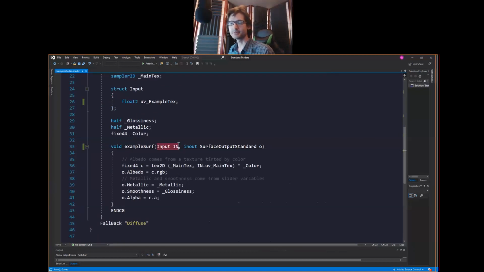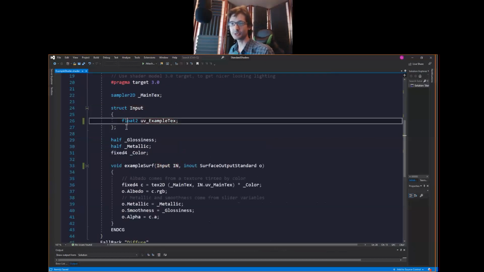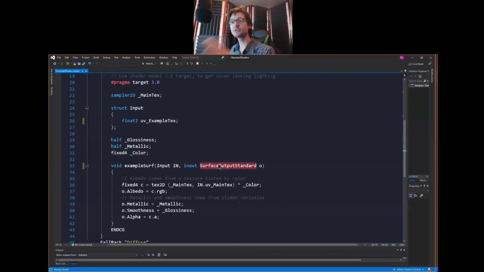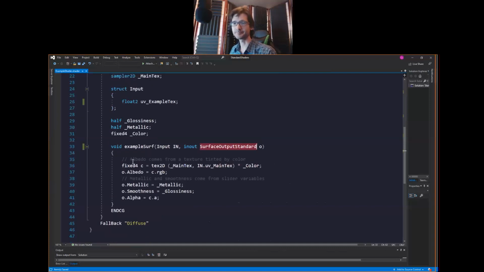Now, here it is. That input, which we defined here, this is all we're getting. Don't expect anything else unless you specifically state you want something else in here and you have that list that I gave you, or you can check out the Unity documentation. In, out, once again, it comes in, it has stuff, and it's also going to leave, which means that this is going to have values potentially in it. We're going to fill it with values. And when it leaves, it's going to use those values for further calculations later down the line.